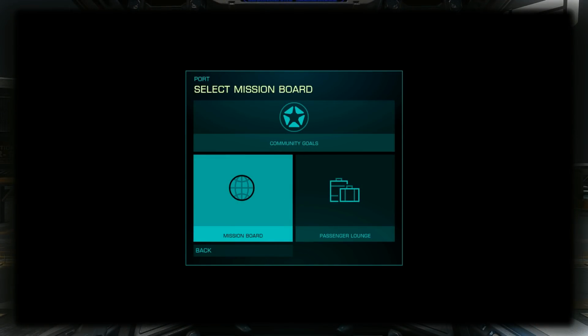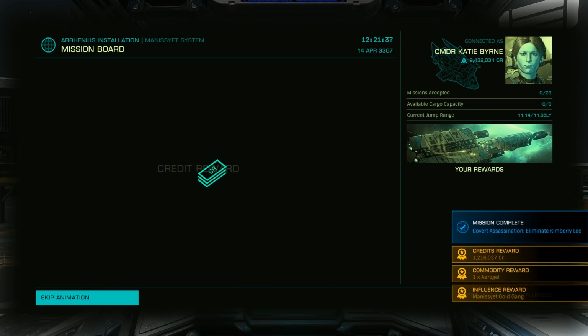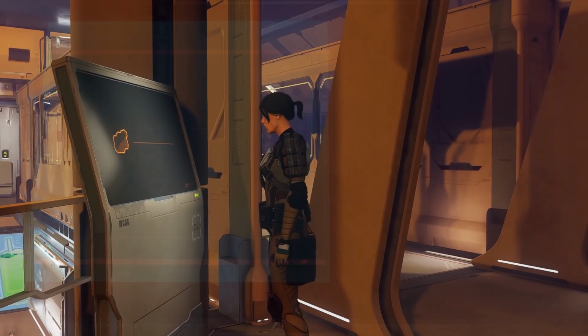I would return to the planetside hub, which ironically is actually a detention centre, and collect my reward. Now here's where things get quite amusing. So I had just been paid 1.2 million credits for carrying out a stealthy assassination without setting off any alarms.